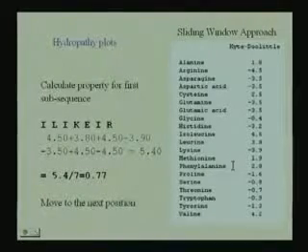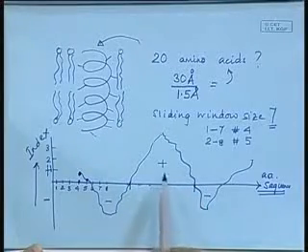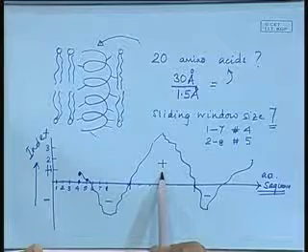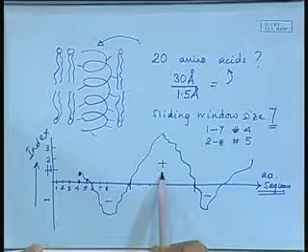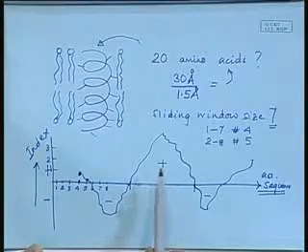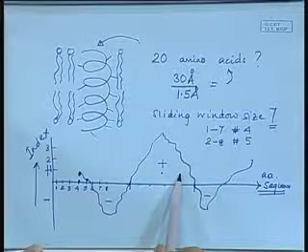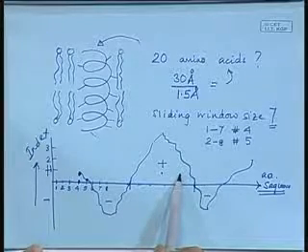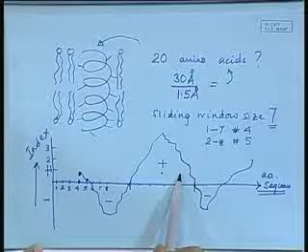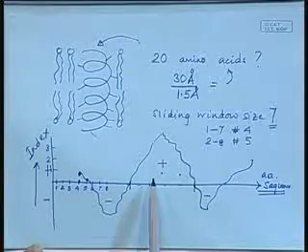So, when I say that this stretch is a highly hydrophobic stretch, when I am talking about a normal protein, that is not a membrane protein, I can safely say that this part is going to form part of the central core of the protein. Why? Because it is hydrophobic in nature. It will not be on the surface.